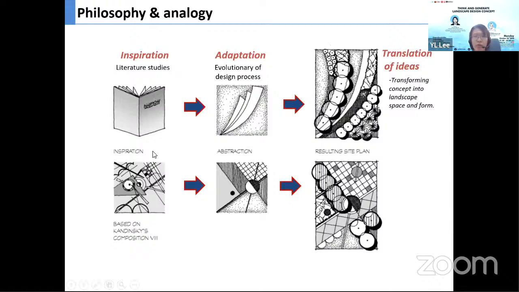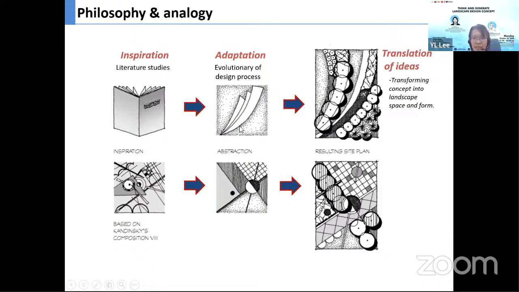How to start with a concept of philosophy and analogy? Normally, you need to have an inspiration. Let's say you have an inspiration from a famous architect, like a Flandre, or maybe a landscape architect. Who is your inspiration? Maybe you can follow his or her philosophy to translate in your design. This illustration shows that to start with a philosophy or analogy idea, you need to have a literature review or inspiration, where you are referring to some concept or philosophy idea.